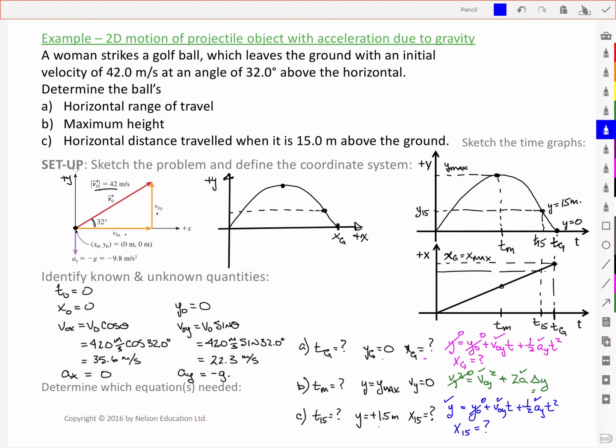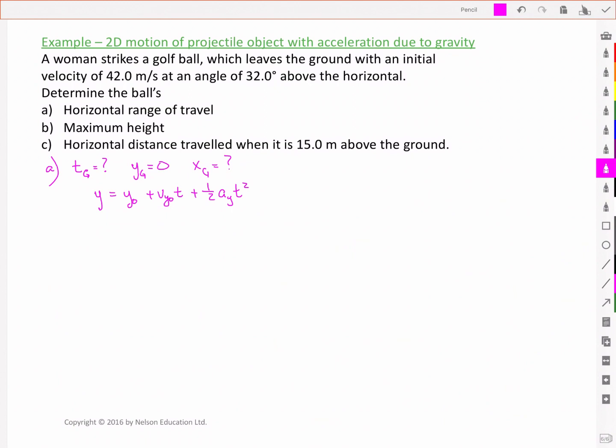Let's go ahead and solve for those three scenarios. For part a, here's what we had come up with. So recall that we know ay. We know vy0. We've got this value is 0 and this value is 0. And from that then I get two solutions for time. t equal to 0 and t equal to a negative 2vy0 divided by ay.